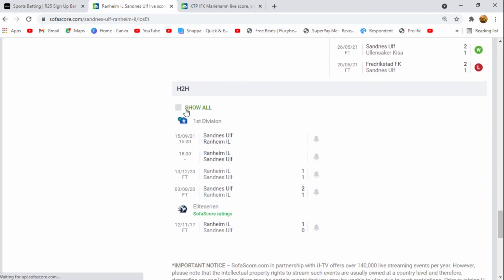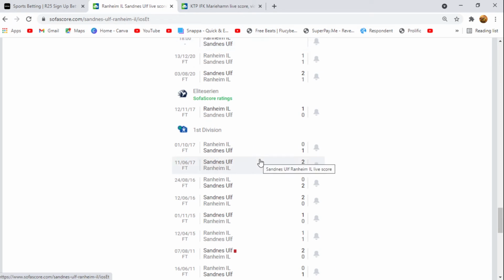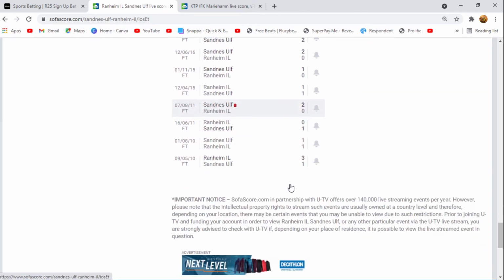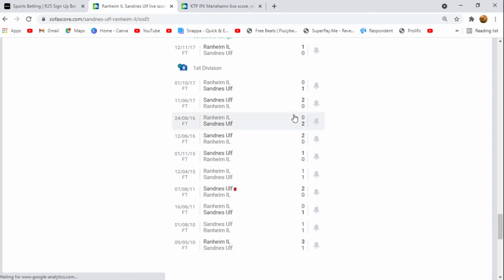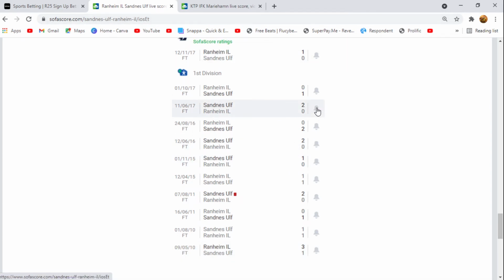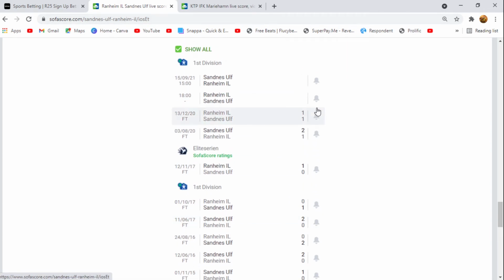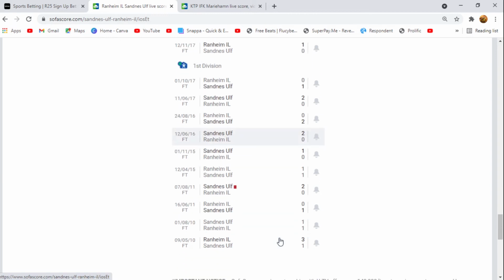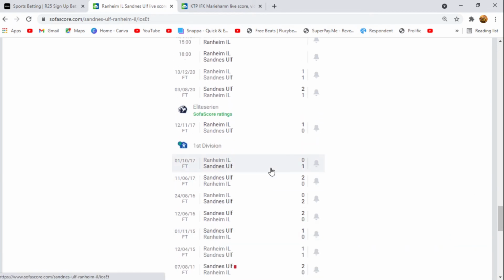So for this one too, actually for this one, bruh, I would go with under 3.5, because we have 3-1, 1-0, 2-0, 2-0, 1-0, 1-0. So for this one, Nation, I would personally go with under 3.5, because I can already see that most of these are under 2.5. Then to be on the safe side, I would just go with under 3.5, just one goal ahead, so that we can keep it safe. If you think otherwise, please comment down below. But this is the easiest strategy you can make money with on your betting site, trust me, Nation.